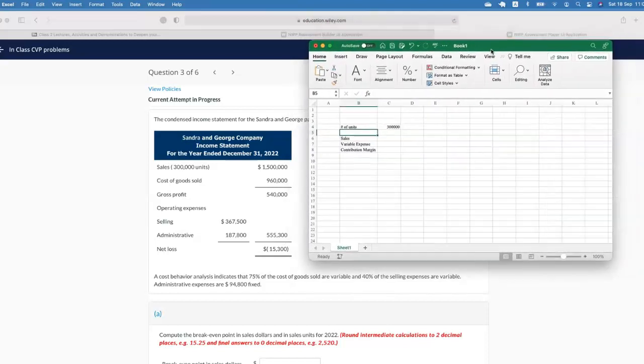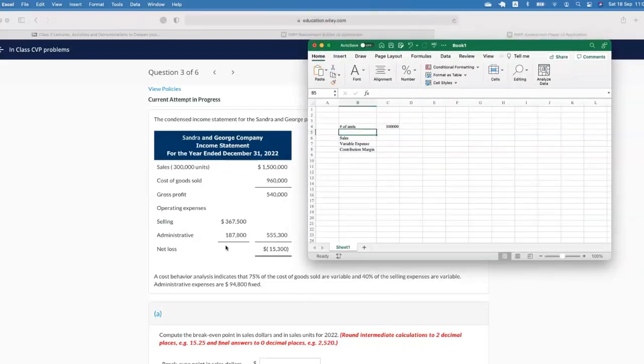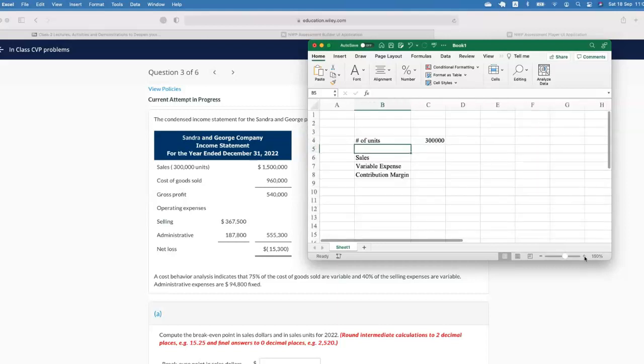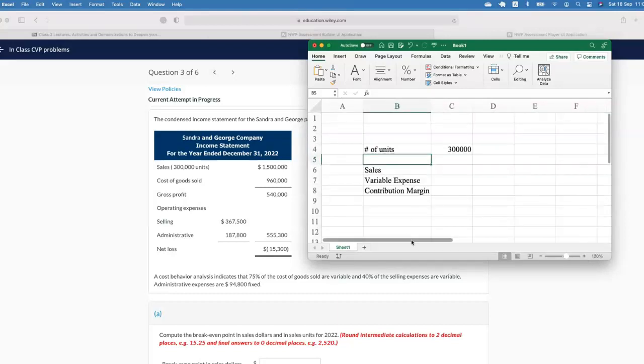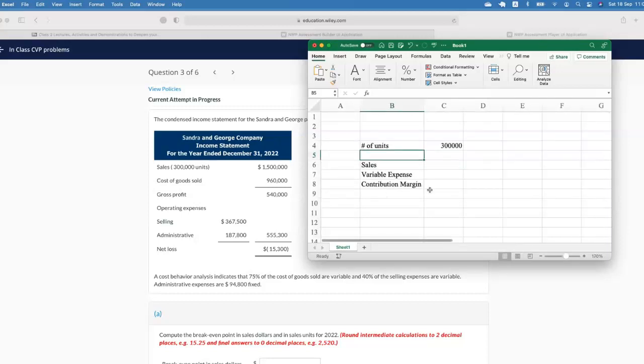Does everybody understand what he's trying to do now? He's trying to do what we did. We're going to break the cost of goods sold into fixed and variable, and break the selling and admin into fixed and variable, and make a CVP income statement, and then move on and do the break-even. We can't do anything with the statement the way it is. Very good, Hisham. Keep talking your way through.